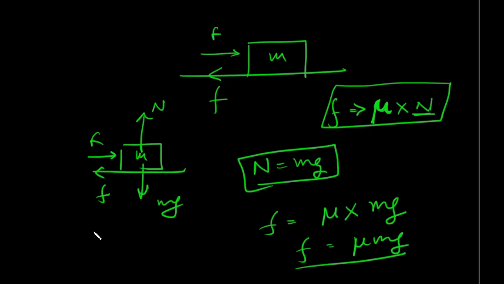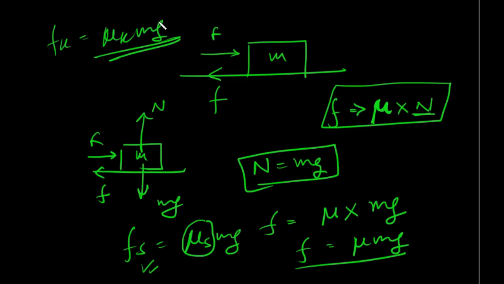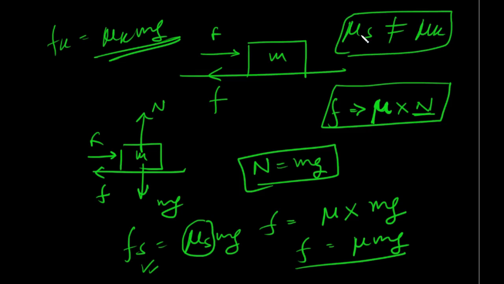So what makes this friction a static friction? Because the block is not moving. So Fs equals mu s mg. This coefficient of static friction will make this friction force static. And Fk will be equal to mu k mg. This coefficient of kinetic friction will make this friction force a kinetic friction force. In general, mu s is not equal to mu k, because the kinetic force of friction will not be equal to the static. Please find out whether mu s, I think mu s is greater than mu k. Okay, mu s I think is greater than mu k.